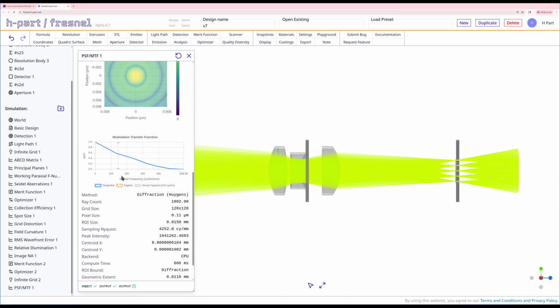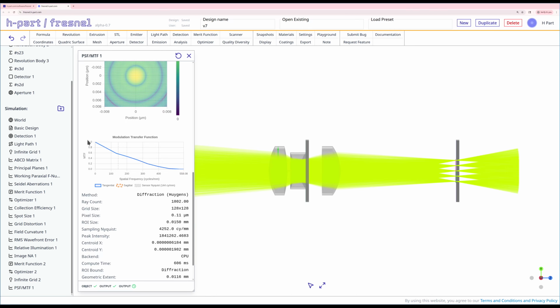This dotted line here is the spatial Nyquist frequency for our image sensor. Basically, anything beyond this doesn't really matter because our sensor can't resolve it anyways. Now, the way to interpret a modulation transfer function is to first consider the different spatial frequencies. From about 0 to 30 cycles per millimeter is roughly coarse detail. 30 to 60 cycles per millimeter would be medium, and 60 to 120 is roughly fine, and above 120 is where you start to run into the Nyquist frequencies for your different image sensors.